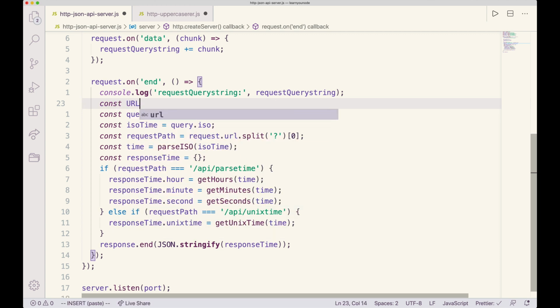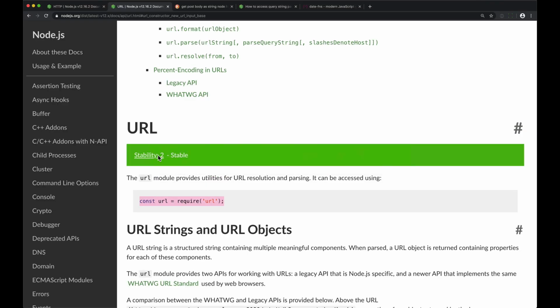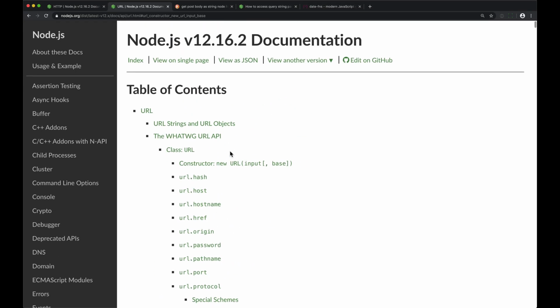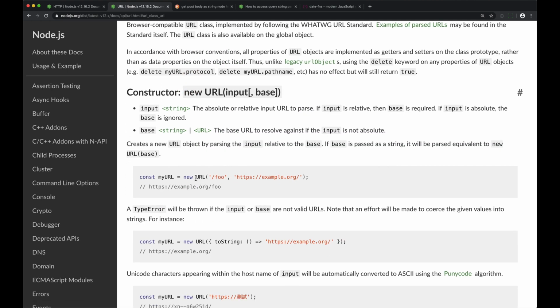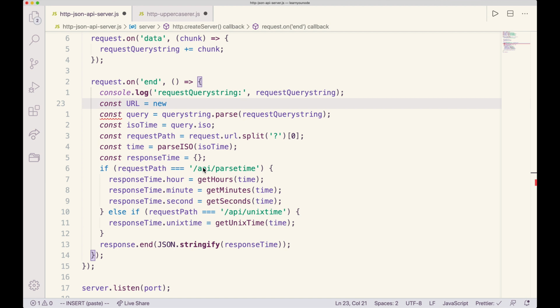I'm going to start by creating a variable that's URL, and it is a new object. And the object, even though here they're showing it as if it's in the global namespace, it's not for us. We're bringing it in through that URL module. So the way we would reference this constructor is we would say lowercase url dot uppercase URL. So that would say the URL constructor, which is in the URL module.